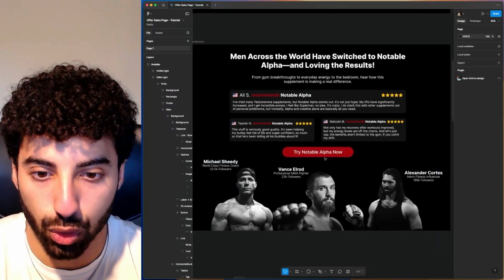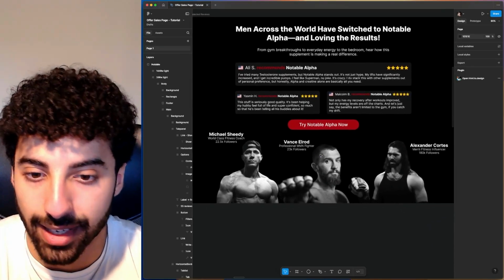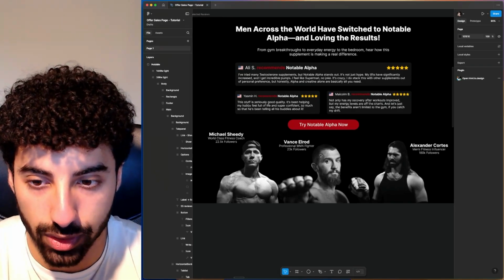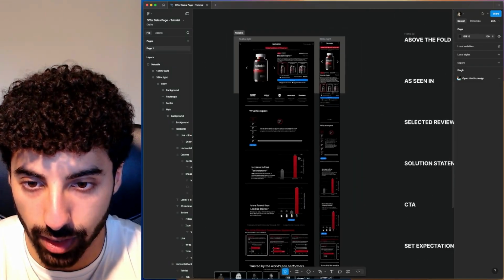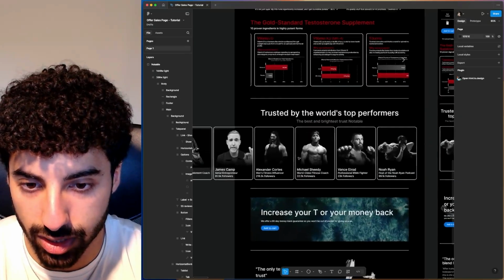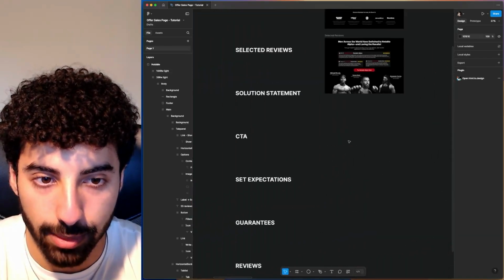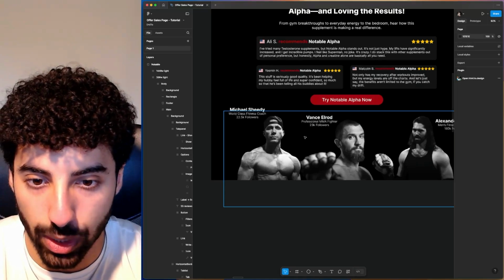Then we have a call to action here, very important on those pages. You want to have calls to action everywhere. And then here, to add even a little bit more social proof and kind of authority, I've put 3 of the faces they have on their PDP in this section right here. So I've taken 3 from the people mentioned here and added them to the selected reviews with the callout for their name, what they do, and the followers they have.